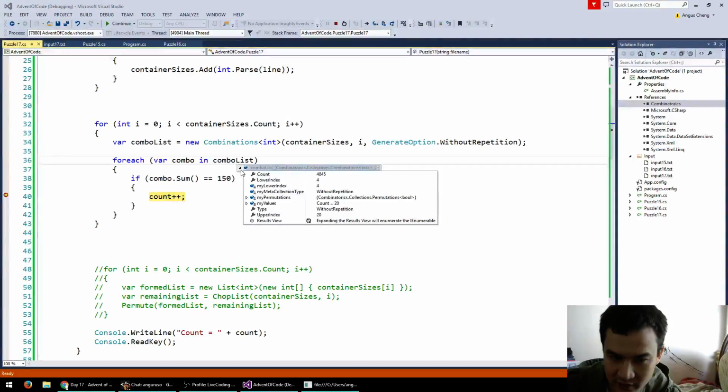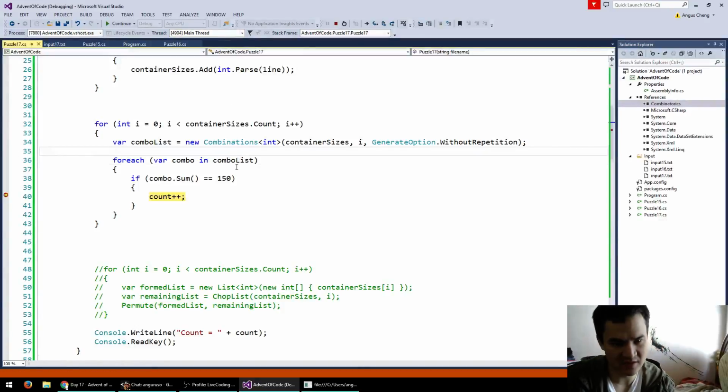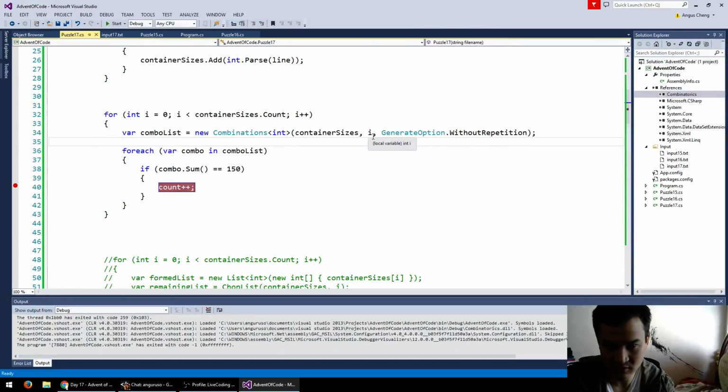And then there's 20. Is it 20? No, it's not 20. So we could just do it like this actually. We could just go 4. Just go like this.